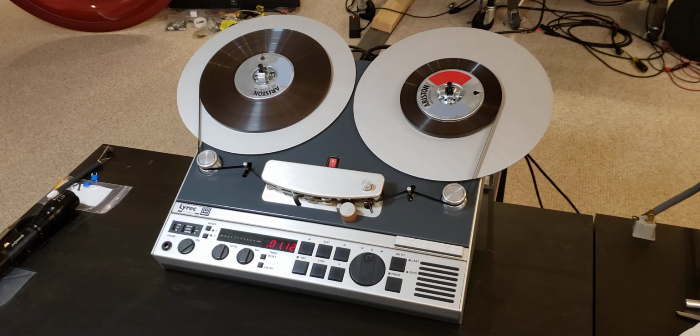And today we're going to be looking at something that was requested. We're going to take another look at the Lyrec Frida tape recorder. And I have to tell you that I'm actually very glad to take another look. I love this machine. It's not possible not to love it.